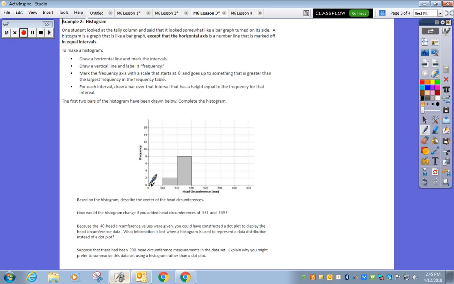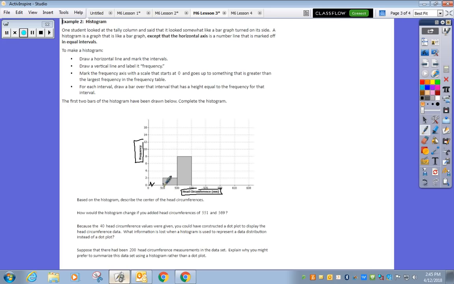Based on that, you're going to decide if you want to count by 1s, 2s, 3s, 4s, 5s, whatever, in order to fit on that graph. You want to make it so that you can fit on whatever graph you're given. So the best way to do that in this case was to count by 2s. So that's how they did that. Notice this is labeled frequency and this is labeled head circumference. So then they just took the data from the previous frequency table. The first one, the 510 to less than 530, had 2 people that had it, or their frequency was 2 people.